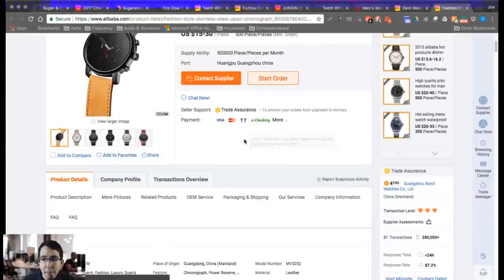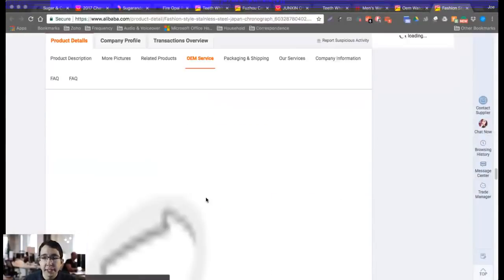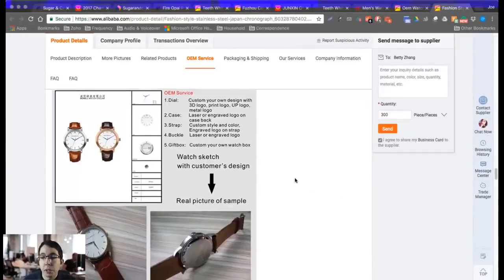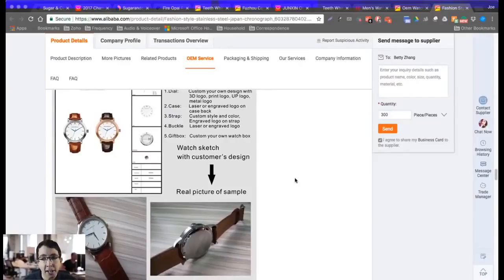They've got a dedicated tab for OEM production details. You can see this is exactly what you would want to go with if you were to start your own watch brand, right? There's no need to copycat the ones MVM is selling, but guess what? The producer that sells these styles of watches will also have plenty of other similar styles for you to choose from, so you can make your own, right? You can go ahead and start your own.